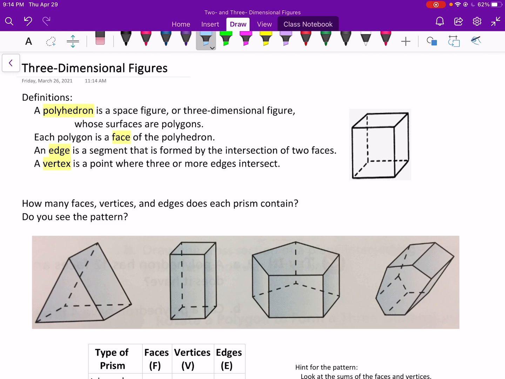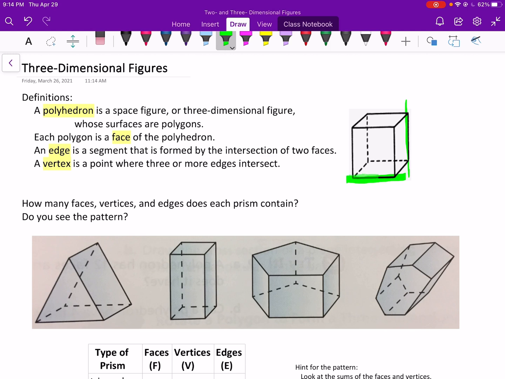This one that I have drawn just to the right of all these definitions, the face would be like the front. There I've colored in the front face in blue, highlighted the top face in green. Each one of those is called a face of the polyhedron. We also have edges. I bet you would probably be able to guess very easily what an edge is. If I ask you to highlight one, you'd probably pick out any one of these. An edge is a line segment that is formed by the intersection of two faces.